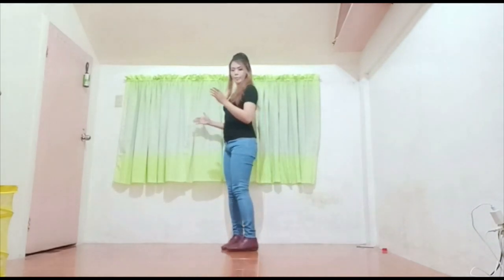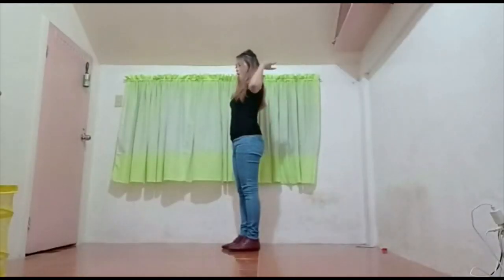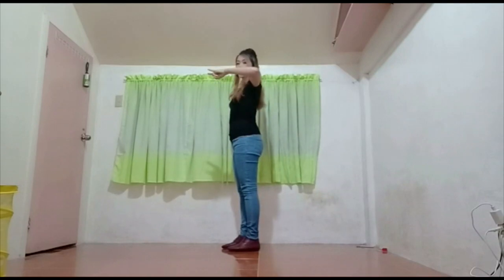5, 6, 7, go. 1, 2, 3, and 4. Okay? So, gawin natin na naka-side yung hand movements. Okay? 1, 2, 3, and 4. Okay? Now, what about the footwork?